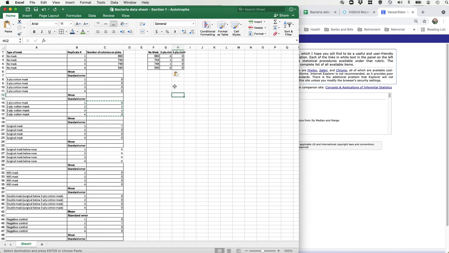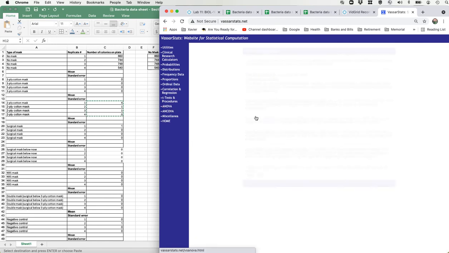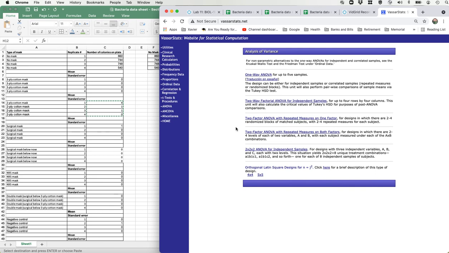What we are going to utilize instead is something called an ANOVA. I'm going to choose that option from the left-hand bar in the VassarStats window so you can get a little bit of an idea of what it's for. ANOVA stands for Analysis of Variance, and it allows you to compare two or more different groups to one another and see if their means are significantly different or not, based on their variance.